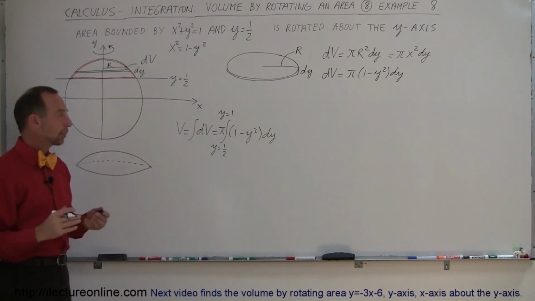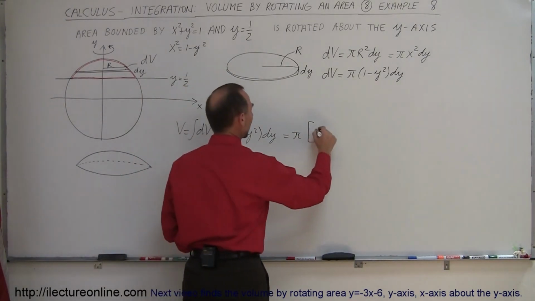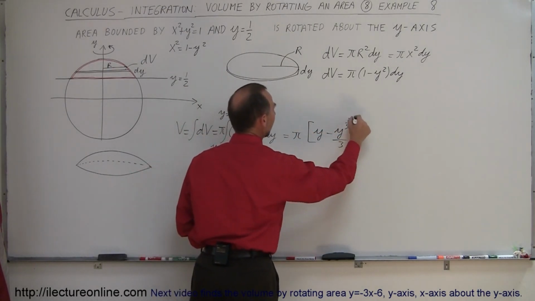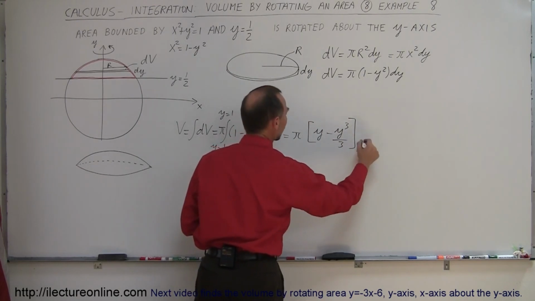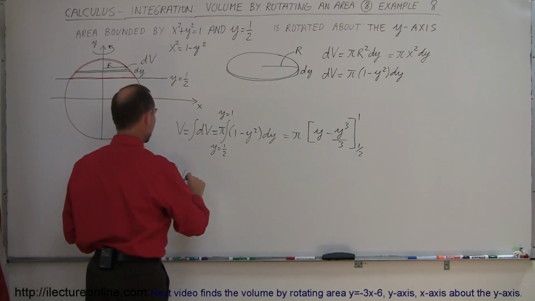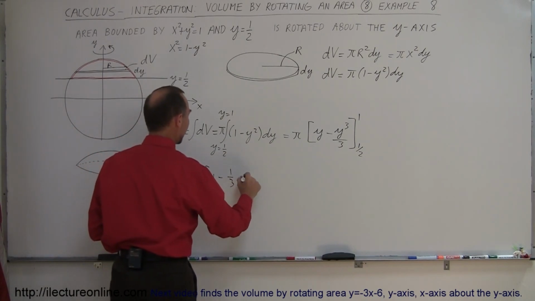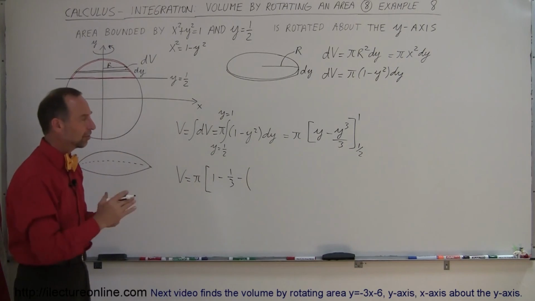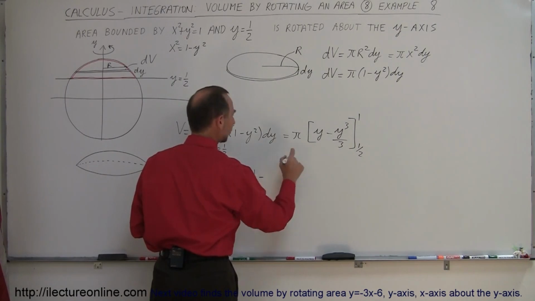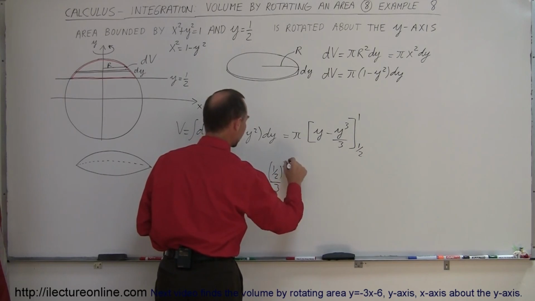That's a fairly easy integral to integrate, so let's go ahead and do that. So this is equal to pi times integrate 1, that becomes y, minus integrate y squared, that becomes y cubed divided by 3. And the integral limits are 1/2 to 1. So I can plug in the limits. When I plug in the upper limit, so V is equal to pi times, when I plug in the upper limit, I get 1 minus 1/3, minus when I plug in the lower limit, and of course always use parentheses so you don't make a sign error. So minus, plug in the lower limit, I get 1/2, minus when I plug in 1/2 there, I get 1/2 quantity cubed divided by 3.